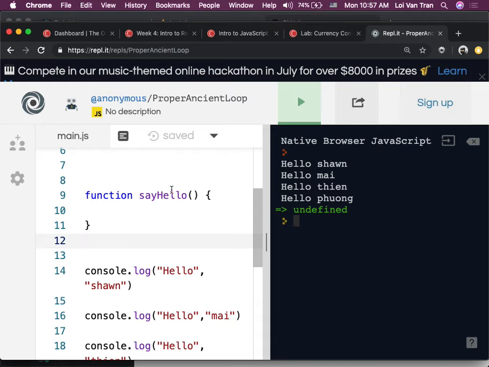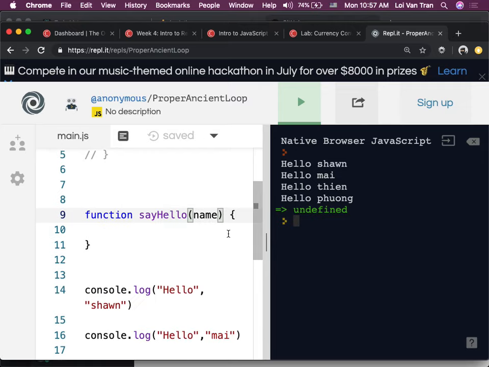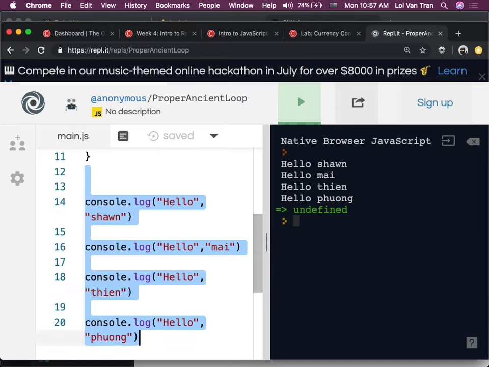So just a moment ago, you saw me define a function called say hello. Inside these parentheses, we can make our function take arguments. Right now, it takes 0 arguments. But if I write in a variable right here, this is a variable, let's just say name, when this function is called, it expects to have an argument passed to it. And if we do not pass an argument to it, it's not going to behave the way we want it to. I know that seems weird, so I'm going to show you what I'm saying.